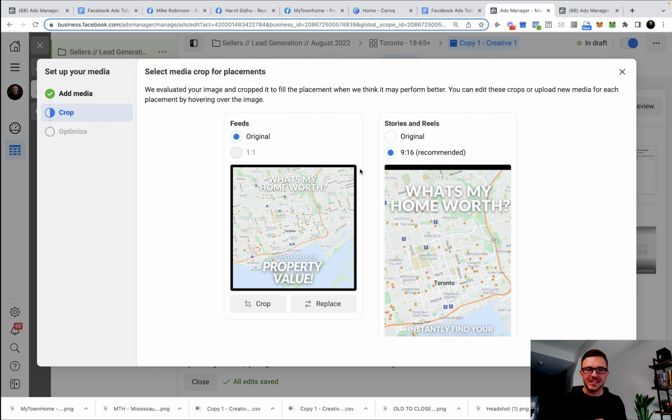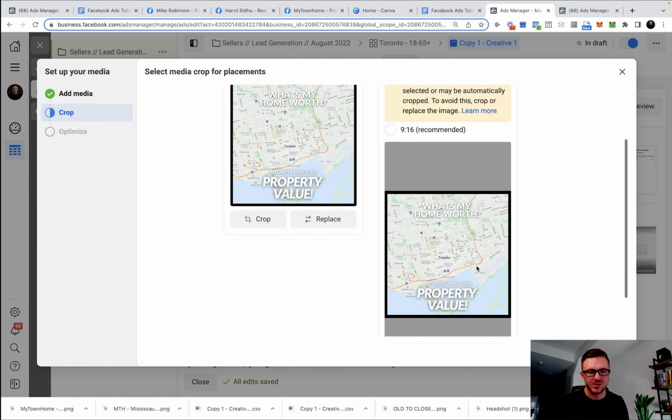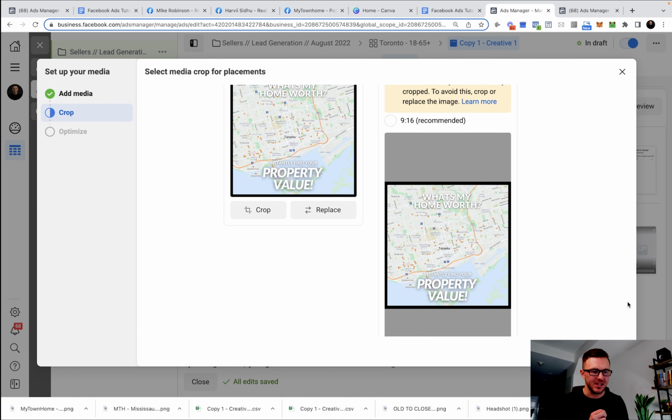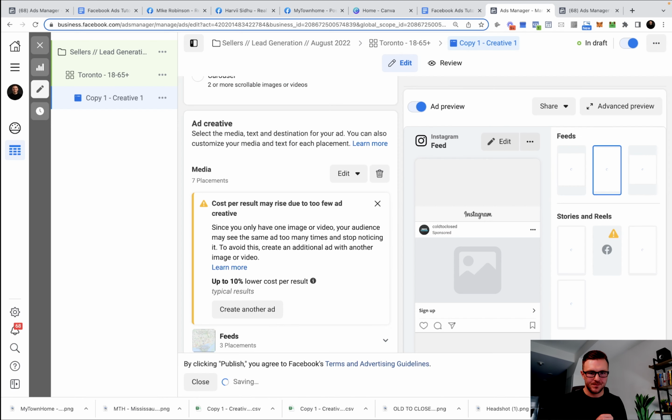Yeah, so here's an example of sometimes the placement won't directly, like when you import the photo, it may think it's another dimension. So we just want to make sure. You can see here in the stories and reels, it kind of zoomed out that photo. We just want to click original so it's back and fits within the dimension of that placement. So we'll click done.